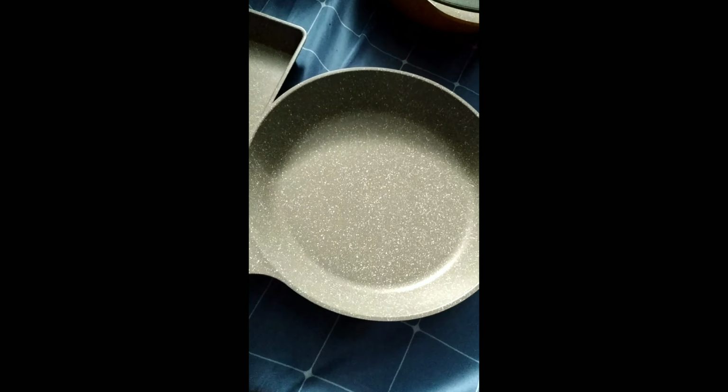So, according sa manual, or sa guide na ito, this is only intended for gas burners or stove. So, hindi ito pwede sa induction. Kung gumagamit kayo ng induction cooker, no, no, no. Hindi po pwede. Sa gas stove lang ito. Lahat sila pang gas stove lang.